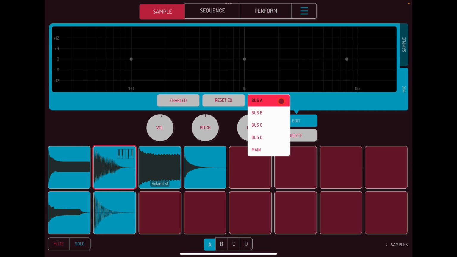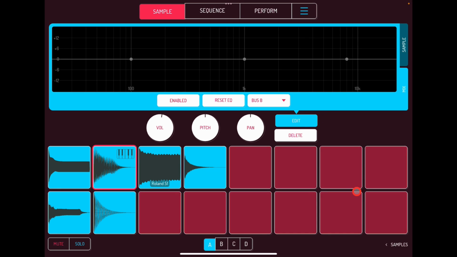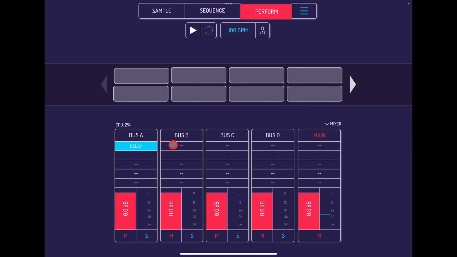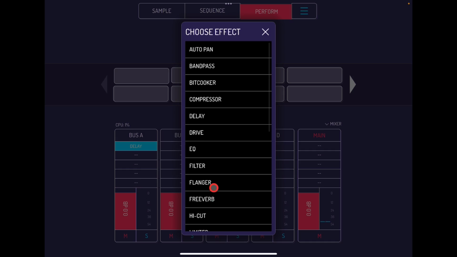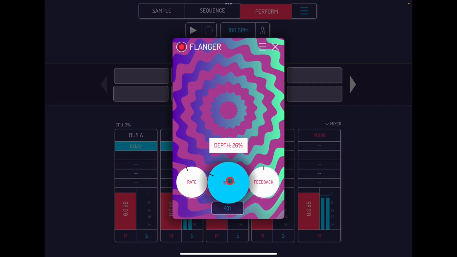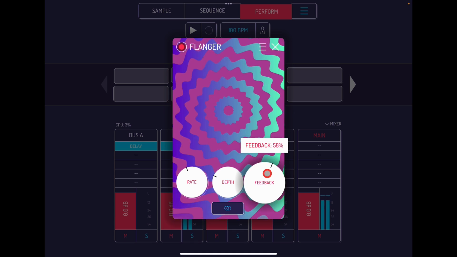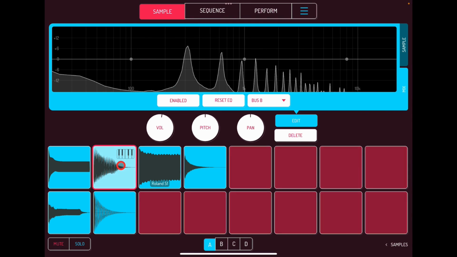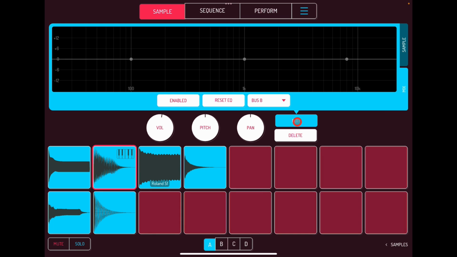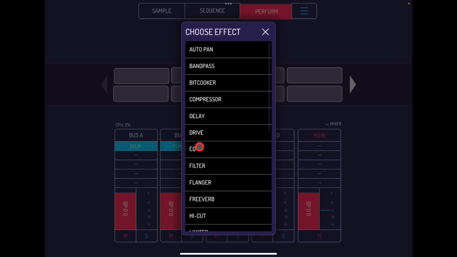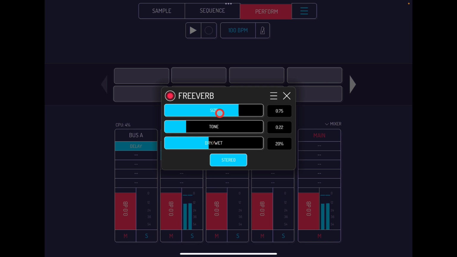So you get the idea, but we could say send it to bus B. Let's go into perform, go to our mixer, bus B, and maybe have a flanger on there. I think it sounds a little bit dry, so let's go back to the perform mixer here and also add in a reverb.